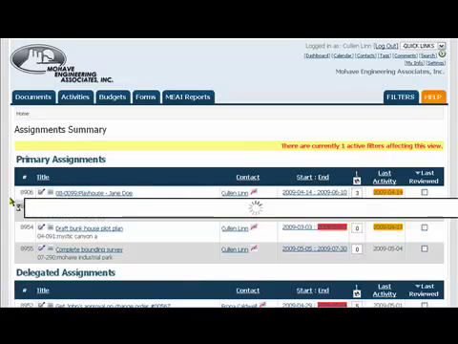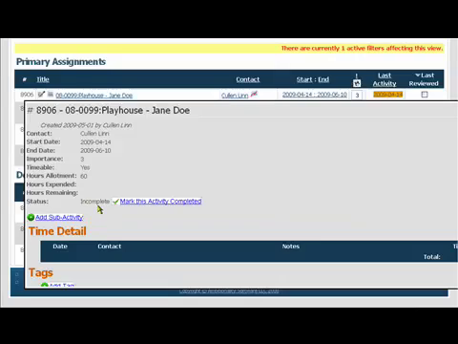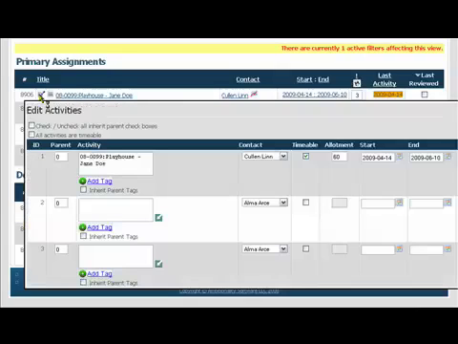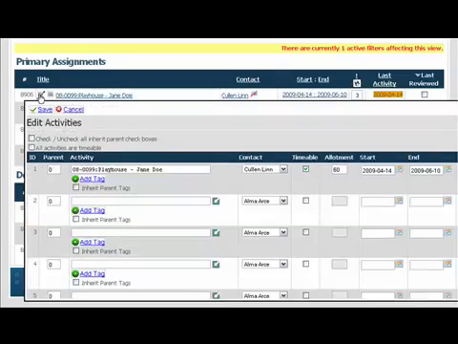I check out the details of this task by clicking the small paper icon next to the task name. When the details load, I can see that there is not yet any activity on this task and that it does in fact need to be broken down into more discrete actions. I click the paper and pencil icon to open a multiple task edit view so that I can delegate this task out without leaving my current view.